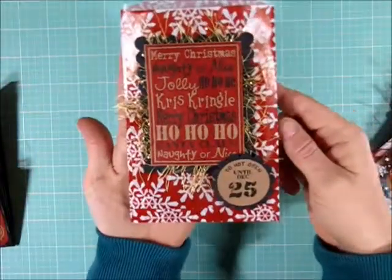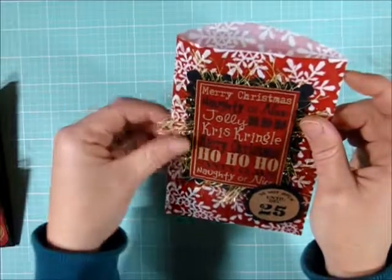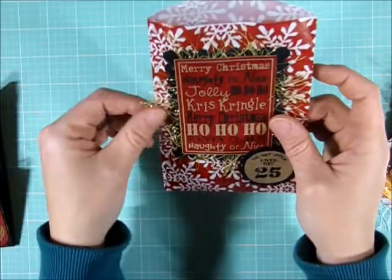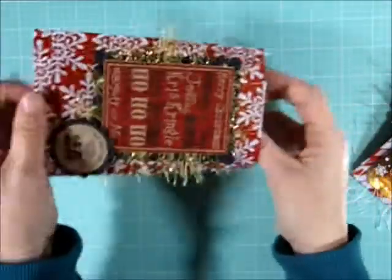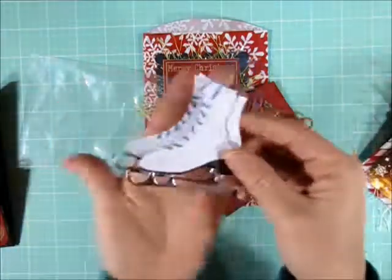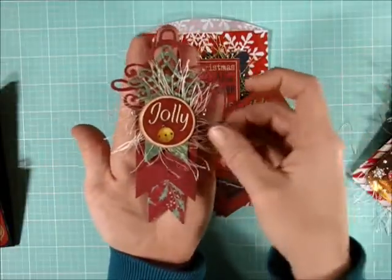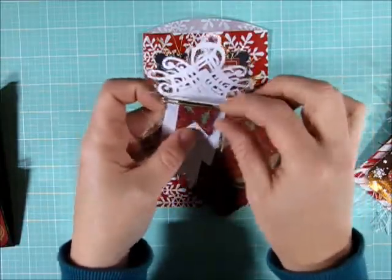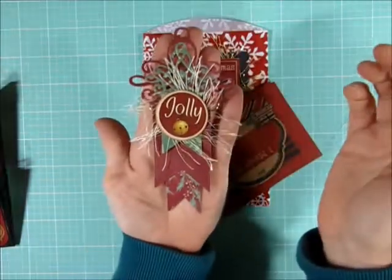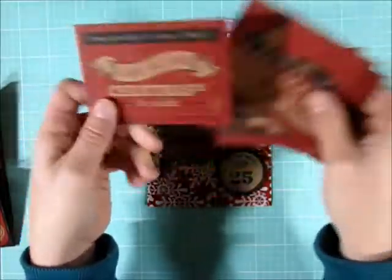Then I created this bag also — it's a little bit larger. Again with cut-outs from the paper collection and some eyelash trim. I think I got this gold eyelash trim from Carmen who does Elemental Designs — it's really pretty. I'm keeping my eye on the gold eyelash trim at Hobby Lobby hoping it'll be on sale so I can pick up a skein. I stuffed a couple things inside this bag too — a pair of skates made with die cuts from my collection. I also created a little paper clip for her, and I left the back unglued so she could reverse it if she wanted the paper clip to go the other direction. I used some Spellbinders dies for that, and added a few more journaling cards she could use however she wanted.